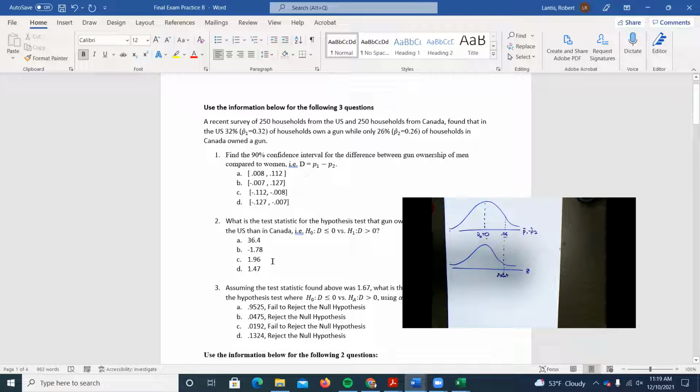Instead of a value for the test statistic, 1.96 often is the value for the critical value, right? Kind of associated with having 0.025 in the tail. So it could be 1.96, but my guess is it's not. I put that up there because if we work through enough problems, we can recognize these benchmark values. I think if you plug everything in, you should get that test statistic of 1.47.